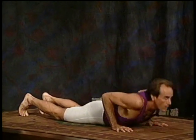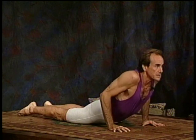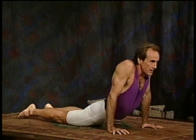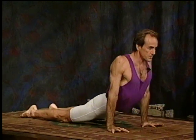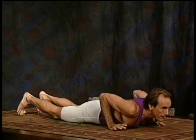Move into this over time. It might be too much in the beginning. In the beginning, maybe you won't lift quite so high. Or if you do, you may have to keep the legs down. But do not sink in the lower back. Keep the legs strong and lift the heart as much as possible and come down.